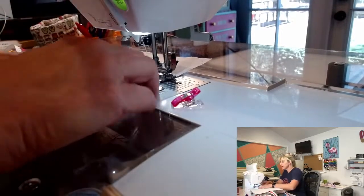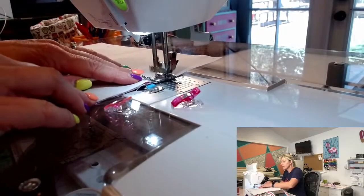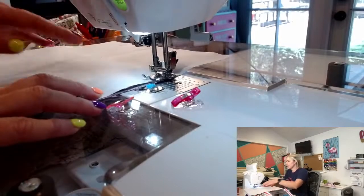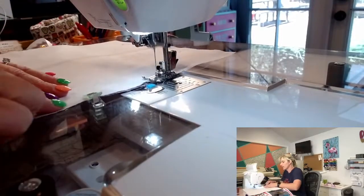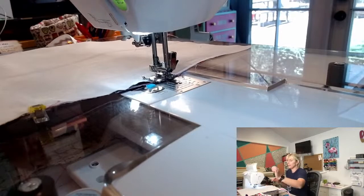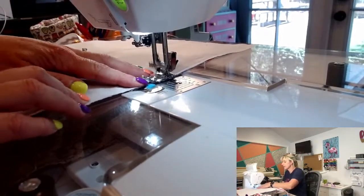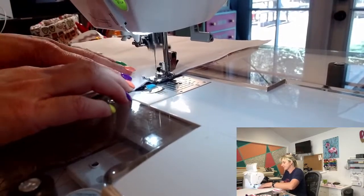I did not do it to the front and the back pieces because it's already on canvas. Canvas is a bit thicker, but I wanted to see if this would help with the structure, like the boxy structure at the bottom, right? Because we're going to end up boxing this bag at the bottom.